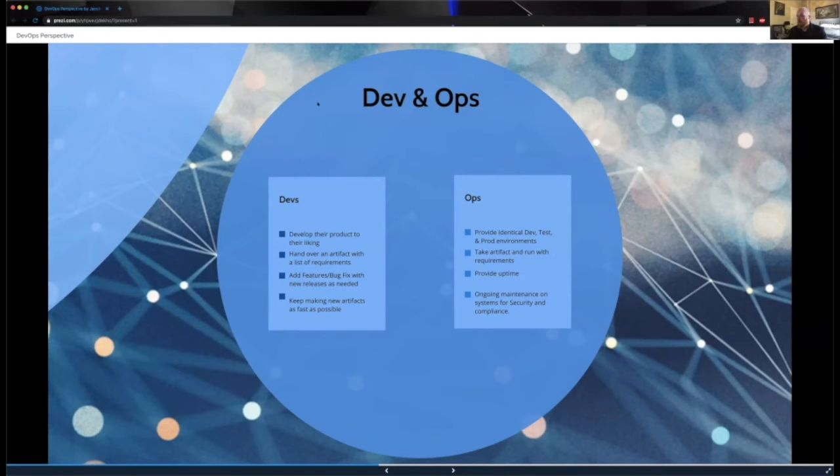So outside of uptime and deploying the code that developers make, operations also need to do ongoing, constant system security and compliance changes. There are always new patches that need to be updated. There are always new versions of packages. Sometimes the developers don't make them. They depend on Java. You need to update the version of Java running on the server. And you just have to be prepared to make those changes. Or else you're going to fall out of compliance, and LBMC is going to tell you that you're going to fail your audit and you're not going to be able to take credit card payments anymore. So you don't want to do that.